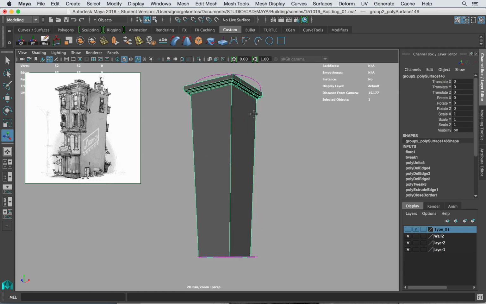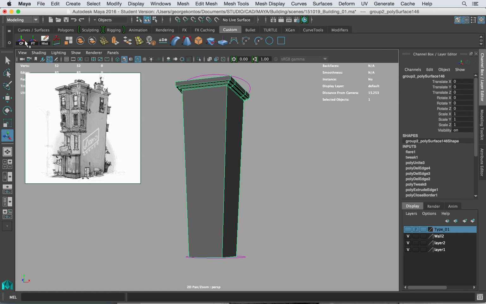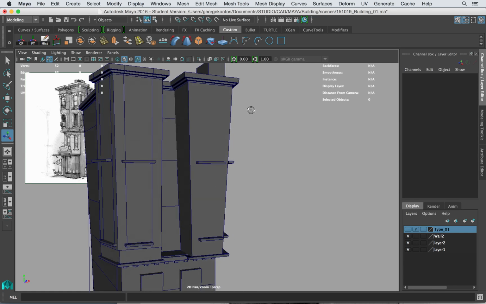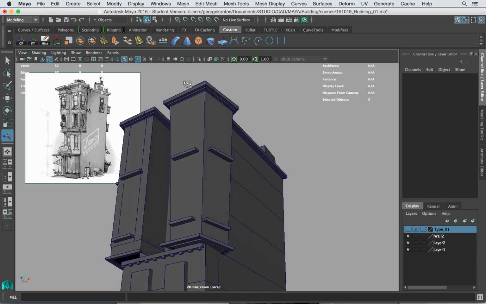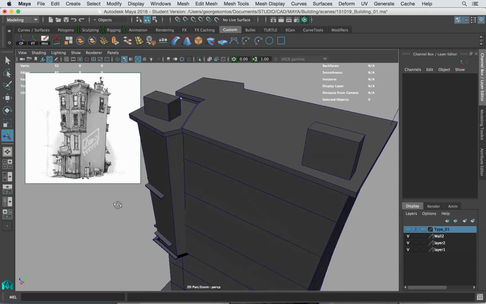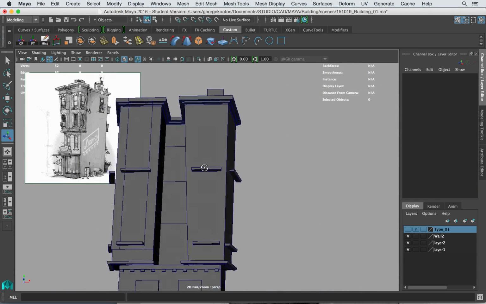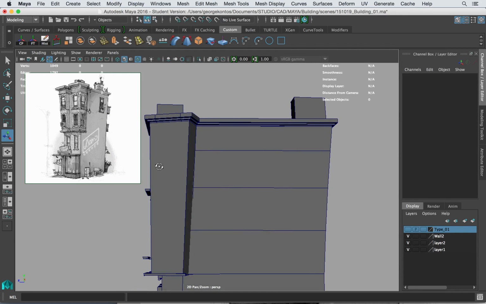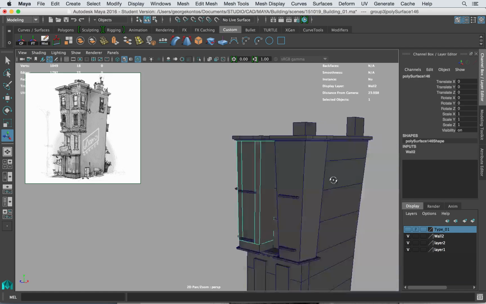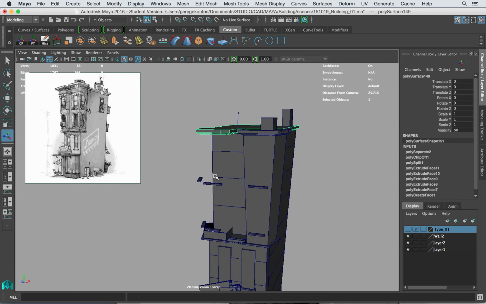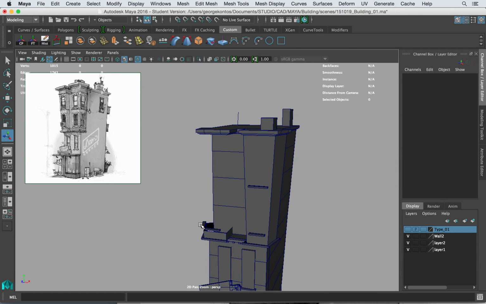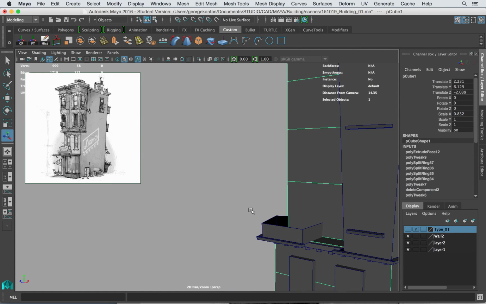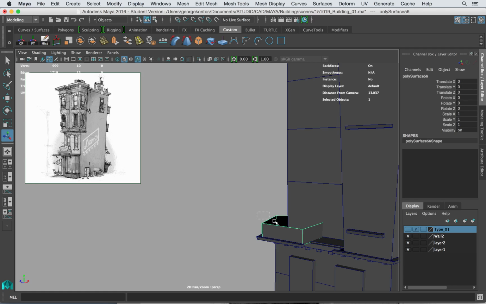Now, I'm going to delete the history so I can get rid of the flare, and Control Shift H to unhide everything else. So of course these are not going to work now. I'm going to delete these, and of course this placeholder is also just there for visual reasons, because we're gonna repair that.